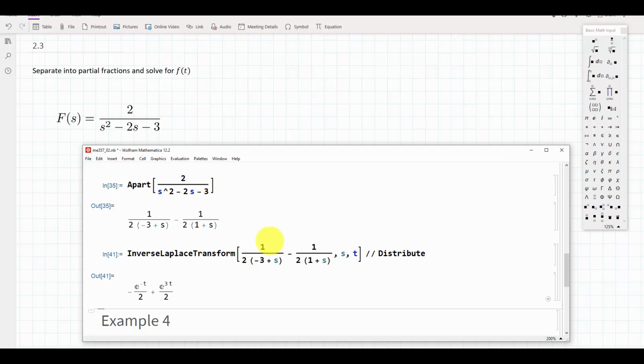For this course, we will likely not be using the inverse Laplace transform in Mathematica that much, because we're going to see in a couple of sections that typically we're going to be staying in the frequency domain when we are doing our analysis rather than coming back into the time domain. But there are built-in functions that are able to do things that we were already doing in section 1 by hand.